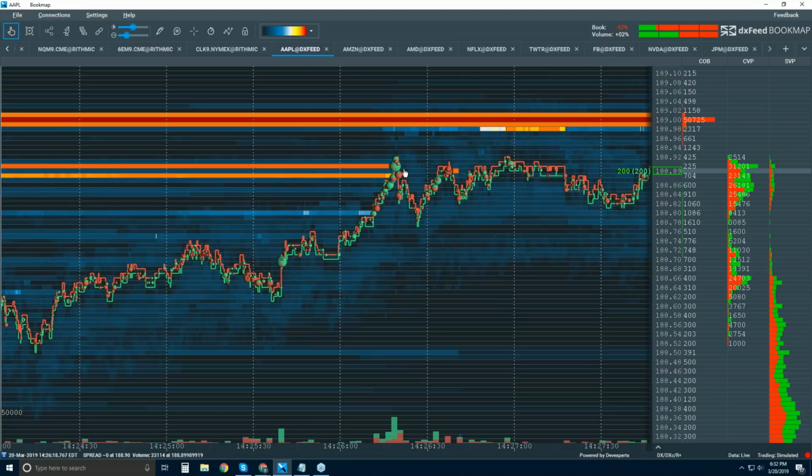Now this is actually a pretty good example here, because look how we trade right up into high liquidity up here, and price stops up here. These limit orders here are absorbing the buying pressure, and they did trade through a little bit, but not enough to reach higher levels of liquidity. So 50,000 shares up here at 189. At least not on this rotation.